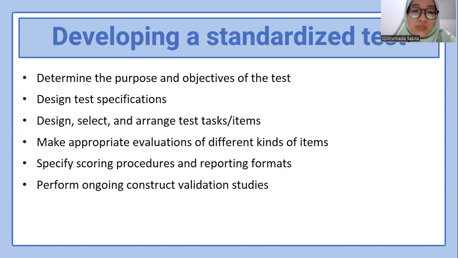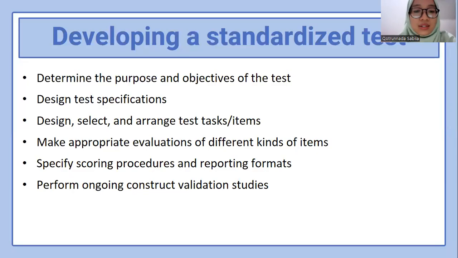And then design test specifications. Decisions need to be made on how to go about structuring the specifications of the test. Before specs can be addressed, a comprehensive program of research must identify a set of constructs underlying the test itself. The stage of laying the foundation stones can occupy weeks, months, or even years of effort.